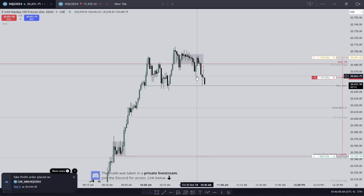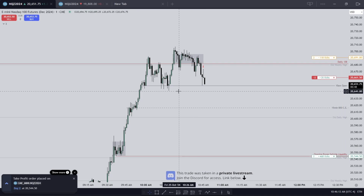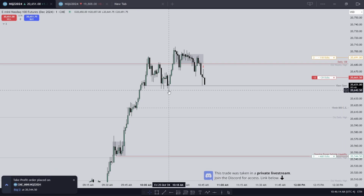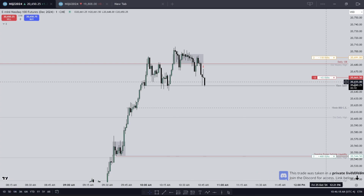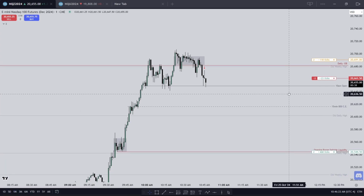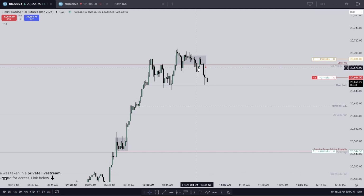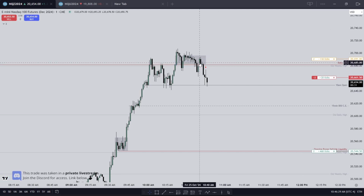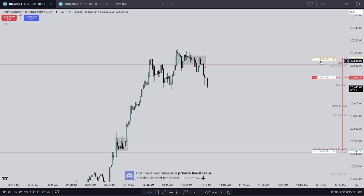Alright, shorting inside of the order block with the fair value gap. Risk comes off if we manage to displace underneath the short-term low here. And again, I'll be treating this down close candle as a bearish breaker. Stop loss above these two consecutive up close candles. Again, seeing that as a bearish order block. The high of this candle comes in at 693.25.